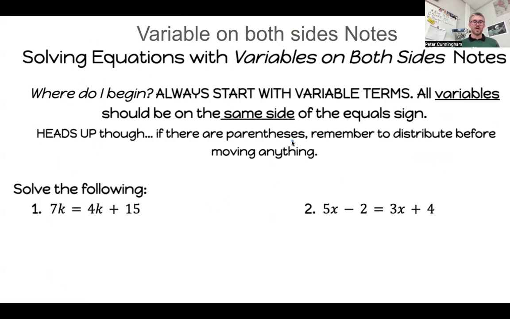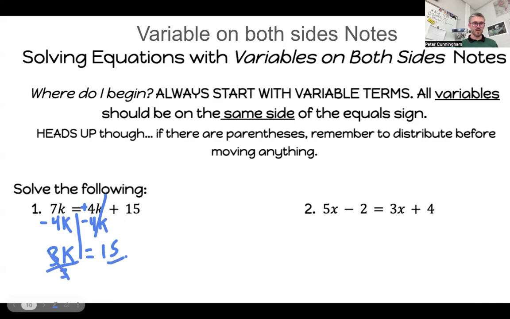Okay, so if there are variables on both sides, which there are here, what we need to do is get them all on one side. Numbers on one side, variables on the other. Divide this side right here in two. I want the 4k to move over here. What I need to do then, if I have positive 4k here, is take it away from both sides. So I get rid of 4k on one side, 7 minus 4. Now I have 3k equals 15. I don't want 3k. I want 1. So I divide both sides by 3 to get 5.